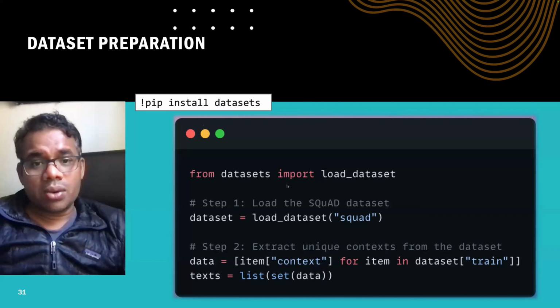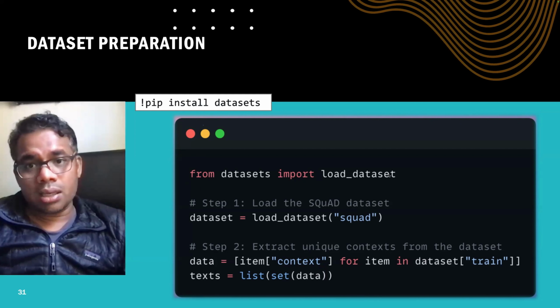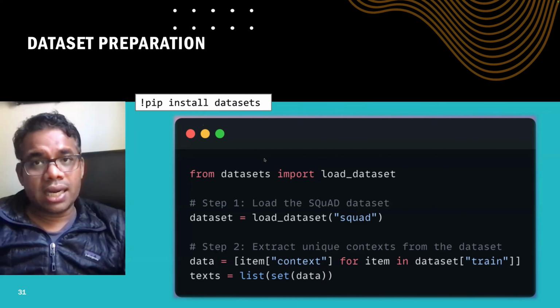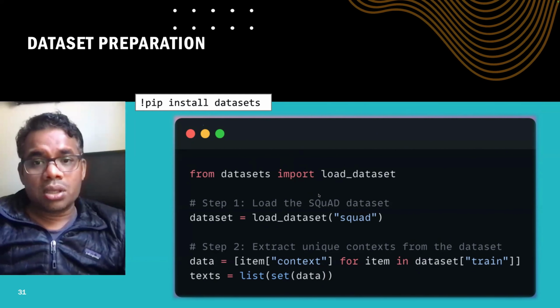While we are importing classes from a library, that library has to be installed beforehand. That is pip install datasets. We install the library first, then import the load_dataset class from it. We call load_dataset and pass squad into it.